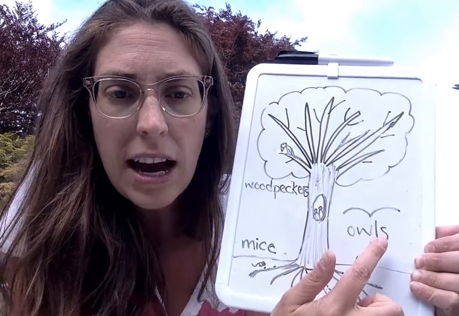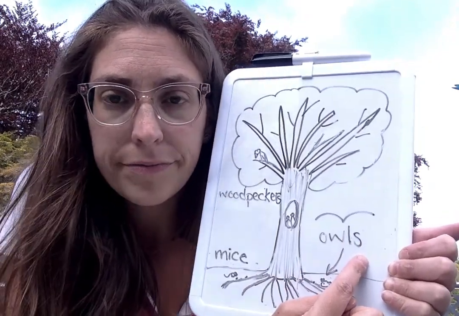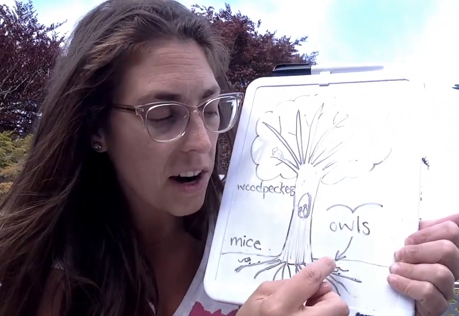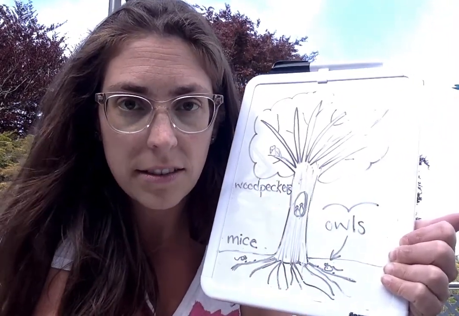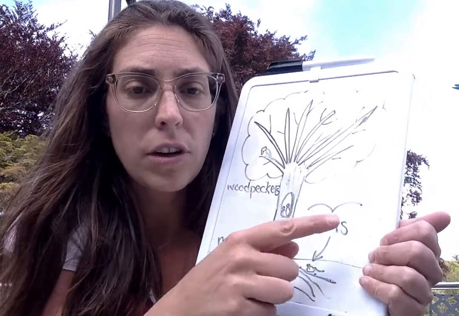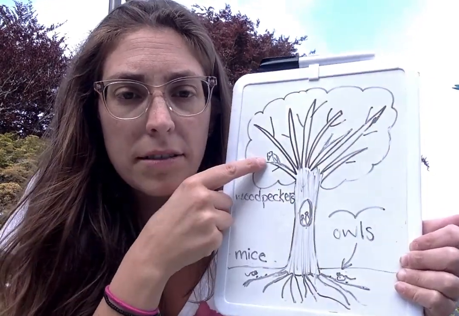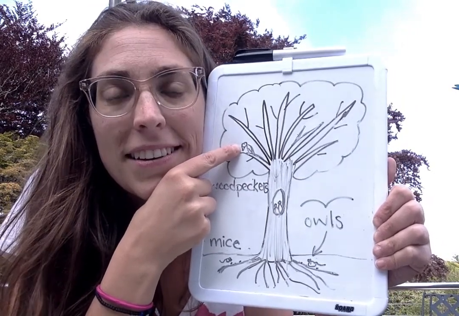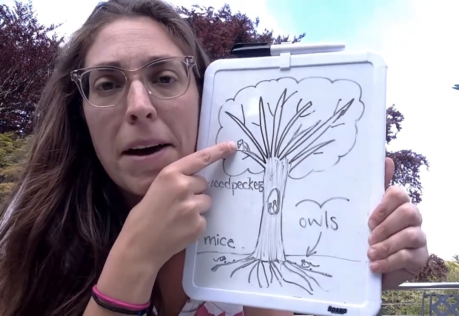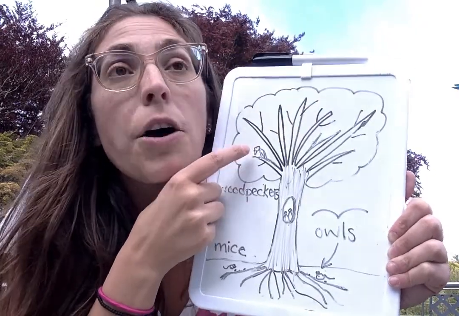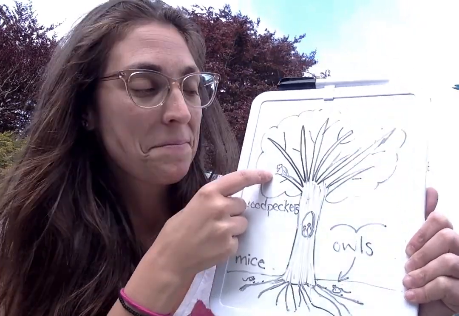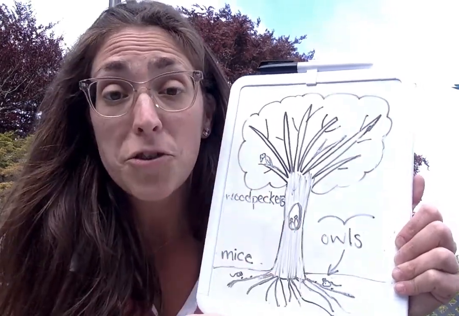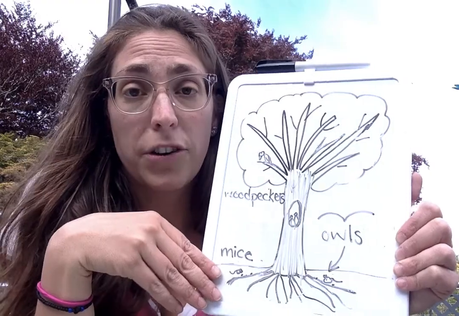What about the owls? What do they depend on the tree for? Food again, and some shelter, but mostly food where they are eating those mice. Okay, food. And then what about this last one? Woodpeckers? My silly looking woodpecker. What does he depend on? The tree, yeah. Not my best question. How does it depend on the tree? That's what I meant. It eats the ants out of the bark, so it gets its food from the tree also.